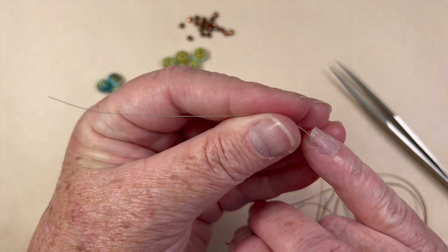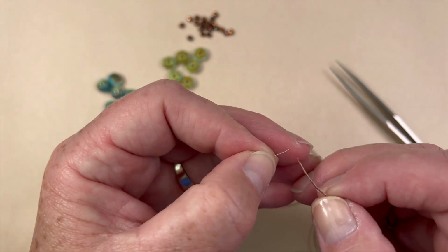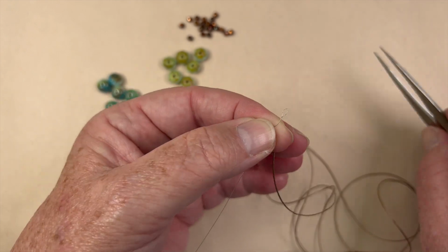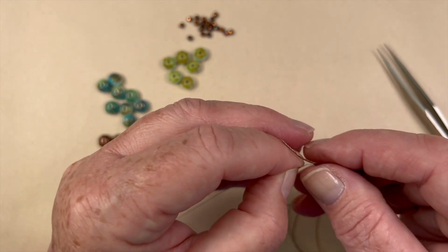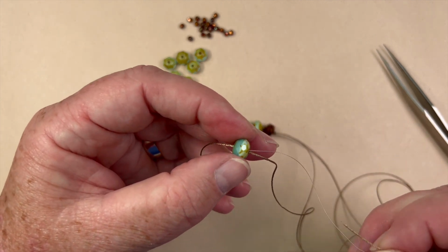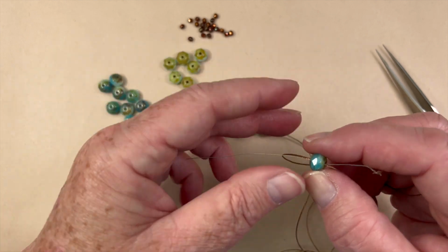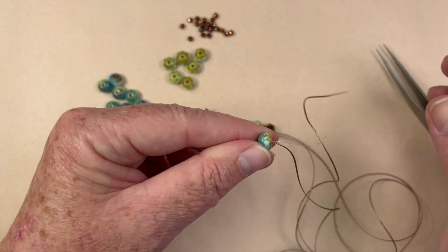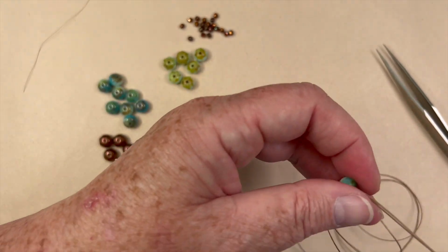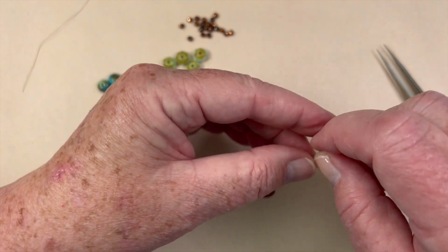Now you'll see that when you put it through a bead, don't look at my awful nails today, that it will sort of tighten up there. But what I do is I just take the end of my tweezers gently, because you can break that. So I just do that and then run it through the bead. There we go. It's got to make sure it's going through there. A lot of things for me to hold on under the camera, and then just pull and it goes through. So I would definitely have those around if you're going to be using something like an S-long cording just to make life easier.